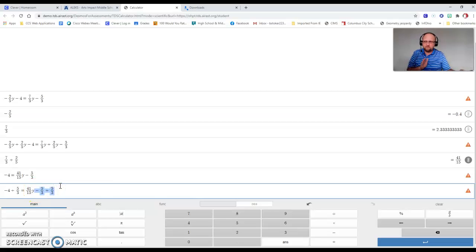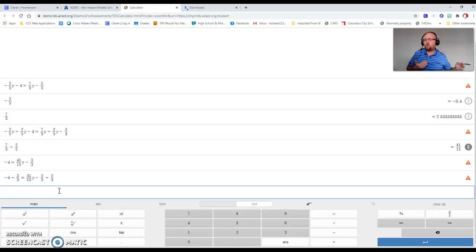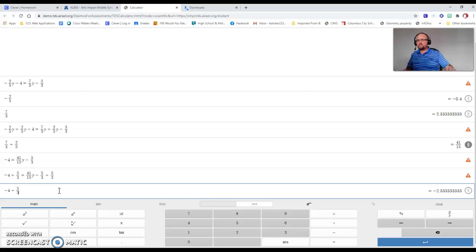You're adding the opposite. That's going to be 0. So the only thing you're worried about adding now is negative 4 and 5 divided by 3. Okay? So you got to add the two terms that aren't the same number. Where you just have the opposites, that'll always be 0. So again, go down. Don't worry about it. Use the calculator. It'll do the heavy lifting for you. Negative 4 plus 5 divided by 3, and my answer is negative 2.3 repeating.